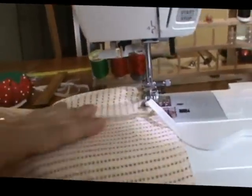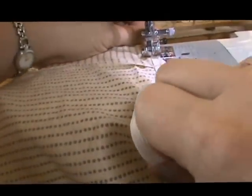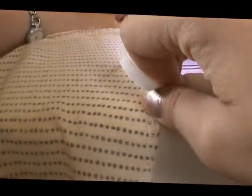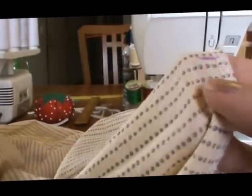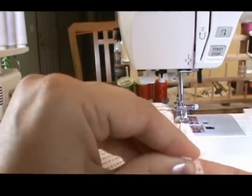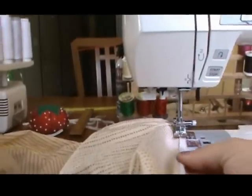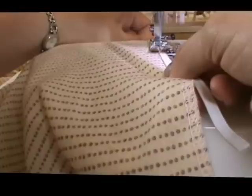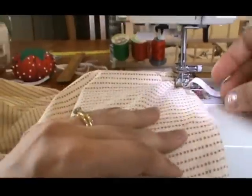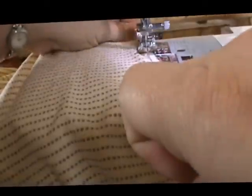With the elastic, you really do have to use both hands to keep it pulled the way you want it, and also feeding through the machine on the back end. Okay, so I've passed the halfway point, so I'm going to find my end mark and pull my elastic that far. Which really though, at least with this elastic, I am pulling this as tight as it will go. So, just do the best you can. Just pull it as tight as it'll go and you'll be fine.